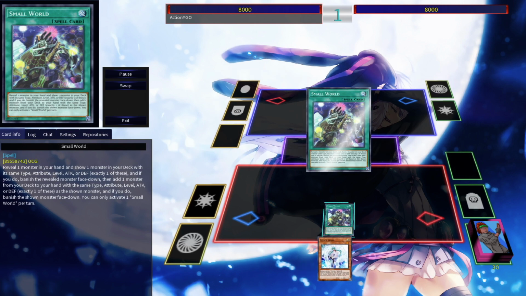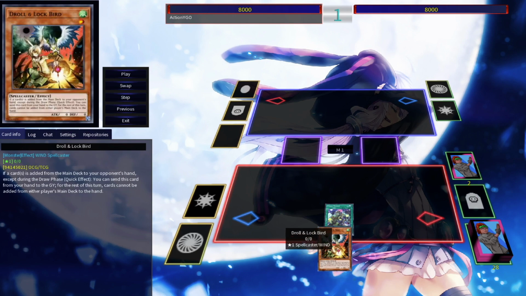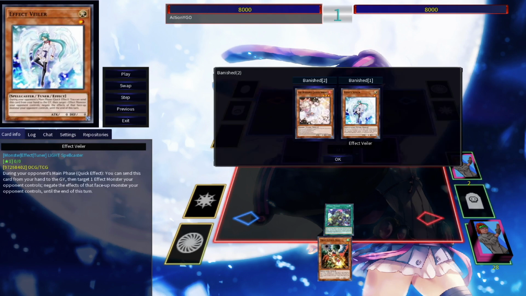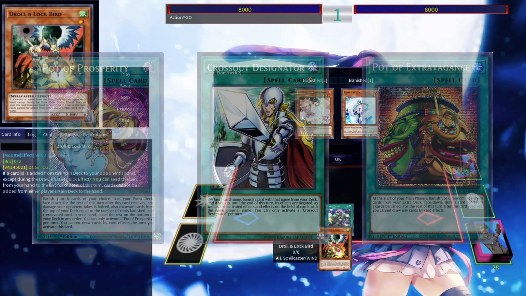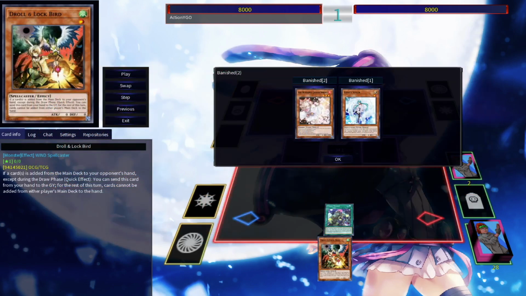Even in the main deck, if you're main decking something that's a format-defining counter card, such as Droll and Lockbird right now, you can activate Small World and banish a Ghost Girl, for example, and search Droll and Lockbird. Small World can be played alongside Pot of Extravagance or Pot of Prosperity with no problem. Additionally, if you happen to be playing hand traps as targets, it also has a lot of synergy with Crossout Designator, whenever we do happen to be getting that.